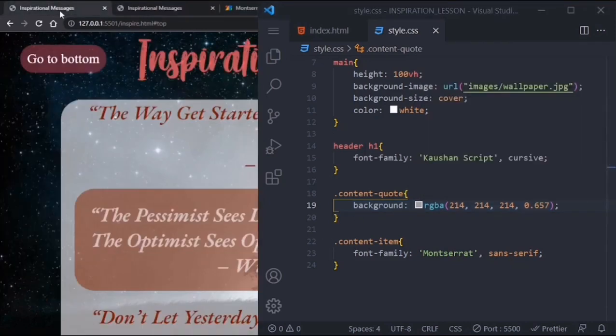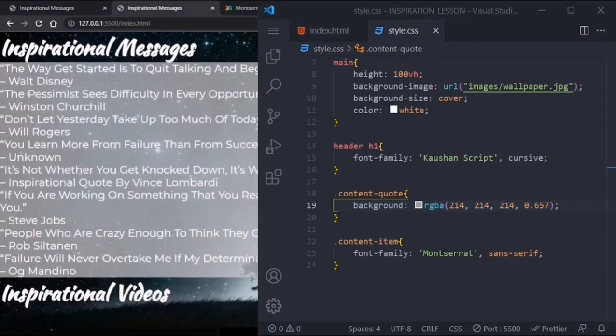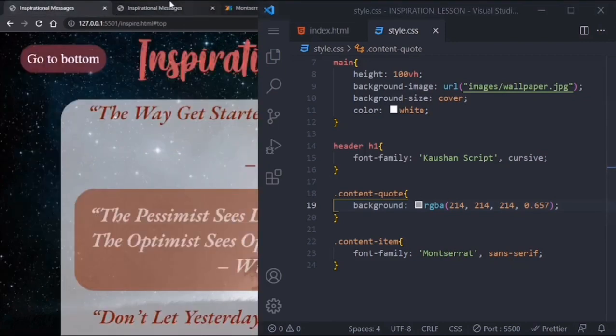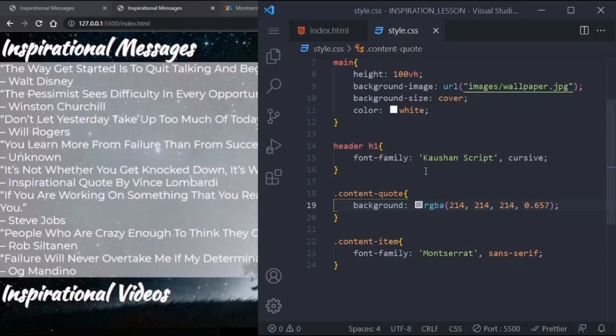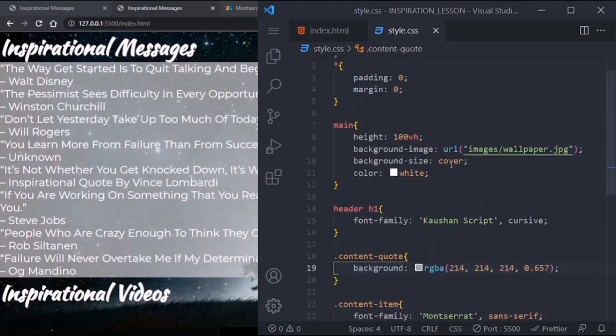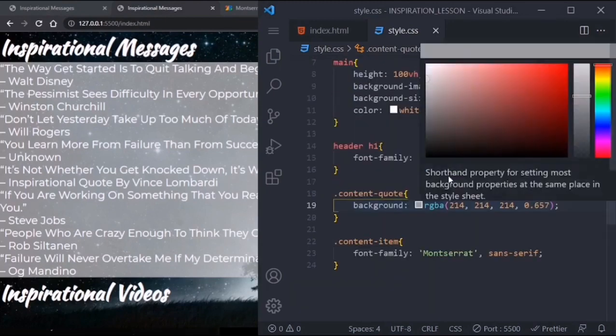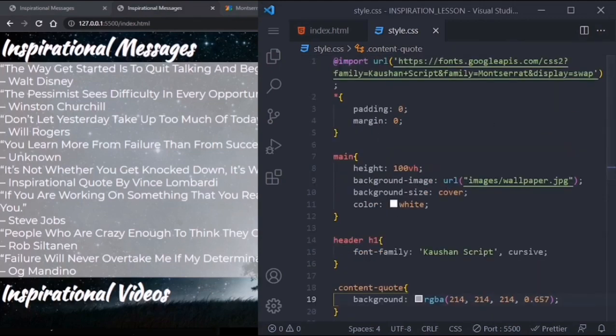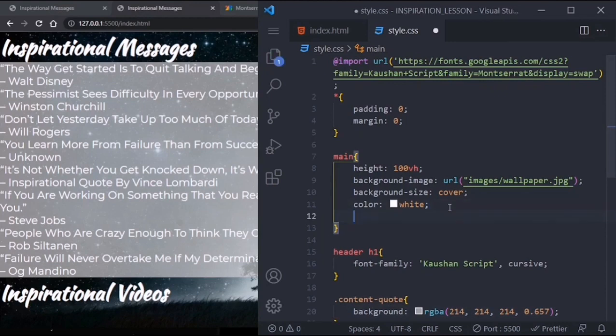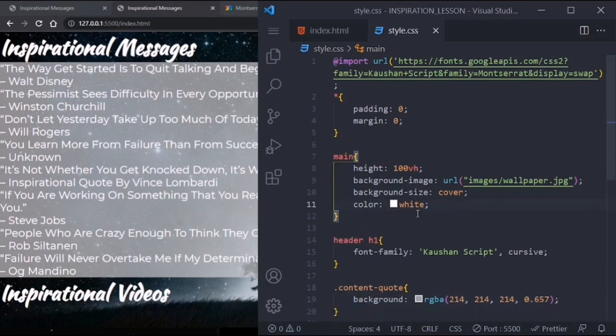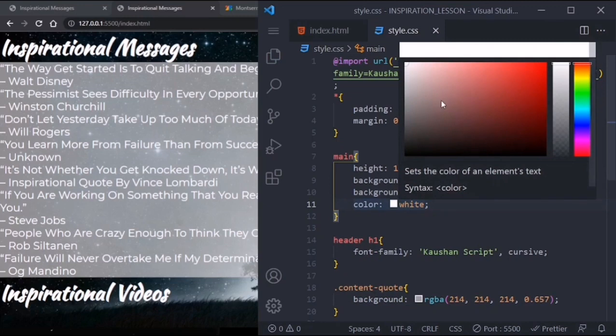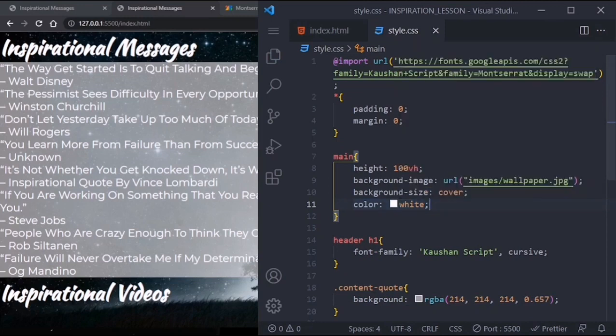So yan, try natin mag-reference sa ating. So we are using somewhat red for our inspirational. So dahil medyo overall naman yung kulay red, we could say apply it in our main element, which is the root element of all our HTML elements.